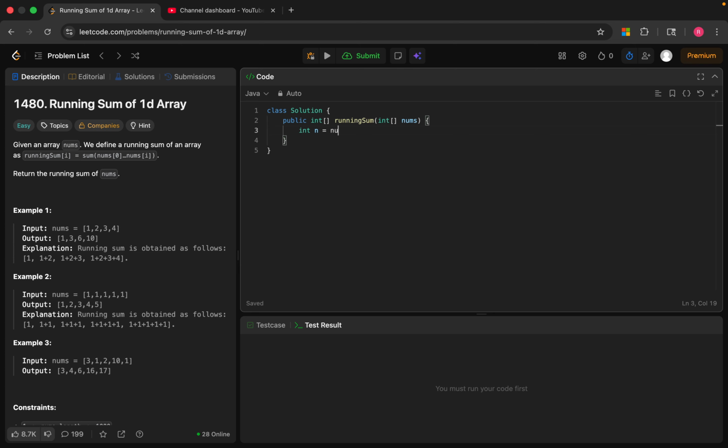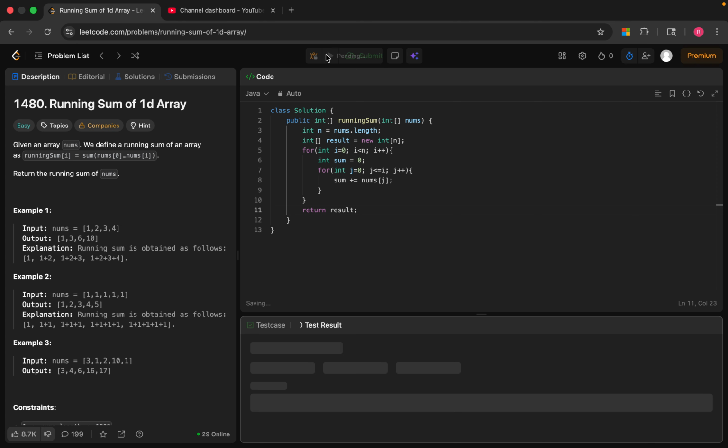Let's take a variable n as nums.length, and also we need one array, resultant array of size n, and let's loop through from 0 till the n, and let's take one variable sum to reset it for every iteration. We need to initialize it here before starting up another for loop, and j also starts from 0 but j runs till I index because we are running from index 0 till the index I for every iteration. So j plus plus, and let's add it up to the sum nums of j, and at the end we will return the result.